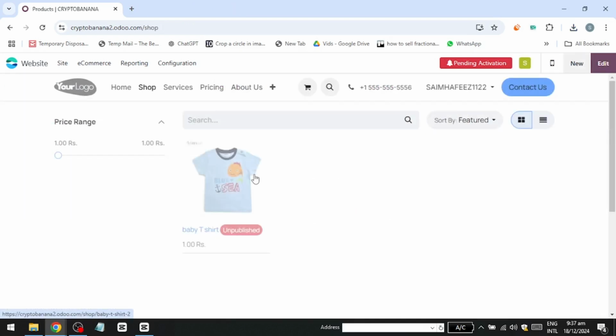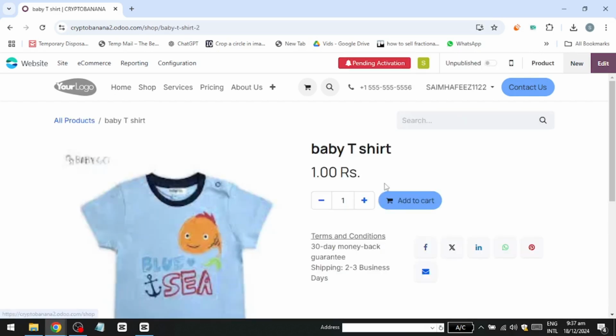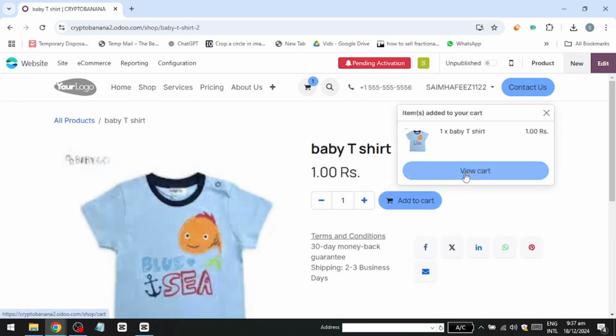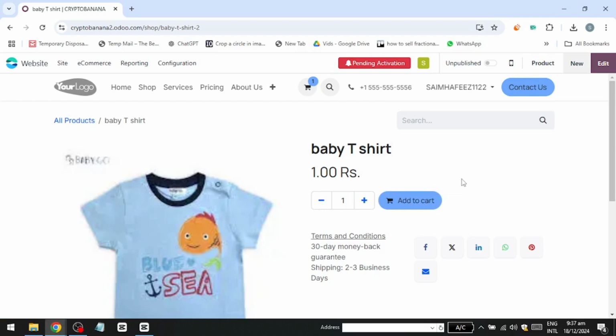To facilitate online transactions, you can integrate a payment gateway into your website. For international payments, Stripe is a reliable option. Simply sign up for an account, activate it, and integrate it with your Odoo website. For Indian businesses, Razorpay is a great alternative. By setting up the appropriate payment gateway, you'll be ready to accept payments seamlessly.